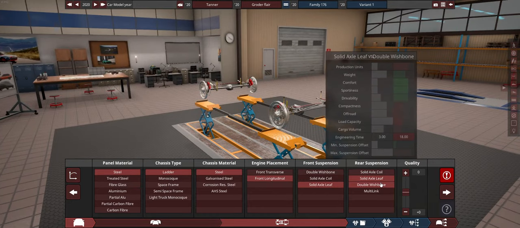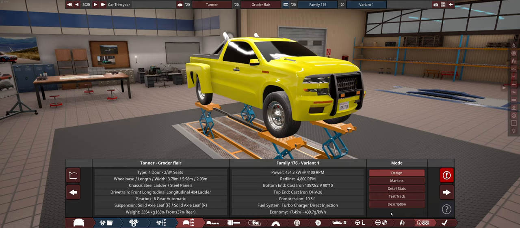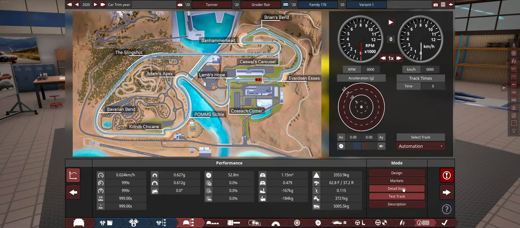Yeah, and this is the other thing. I went with solid leaves all round to add extra weight so then we have traction for pulling things. And as a result, this car, without fiddling with any sliders, weighs 3,300 kilos, which is what in pounds? Nearly 7,400 pounds. God, in pounds that sounds so big. In kilos, it just sounds very big.